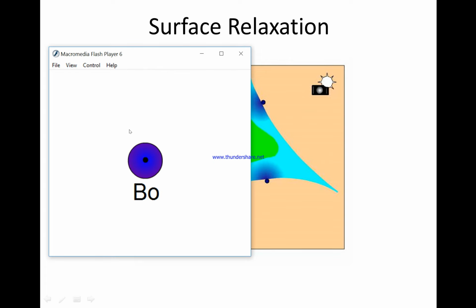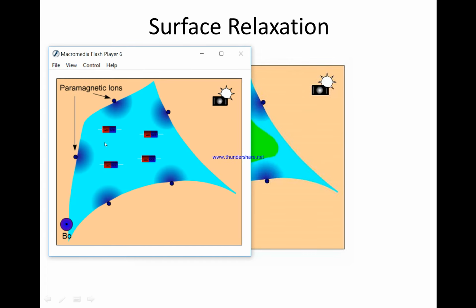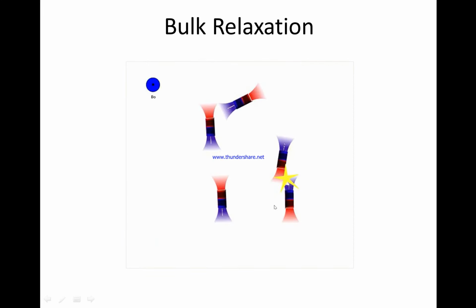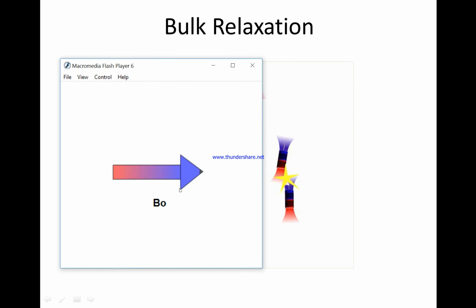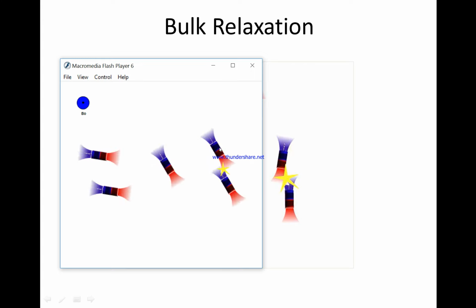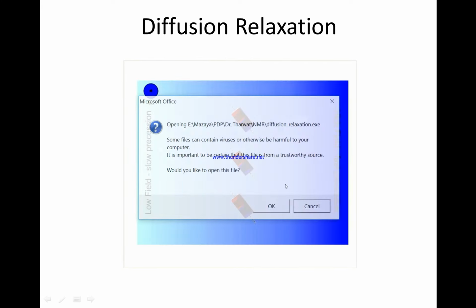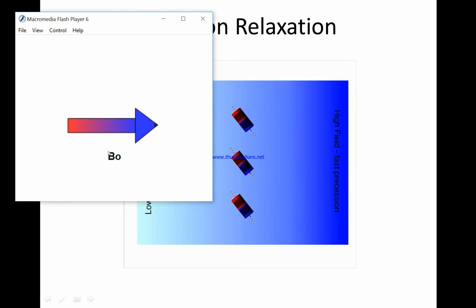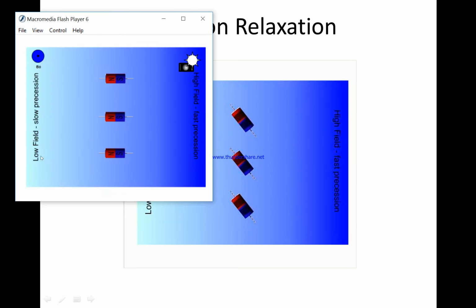This is a sort of animation showing the relaxation times. You can see here the hydrogen atoms, which work like magnets, interact with the surface of the rock, and it will lose some energy. The second one is the bulk relaxation, which is due to the interactions of the hydrogen atoms with each other; it will lose more energy in this case. The third one is diffusion relaxation, where you have very low magnetic field gradients and very high field. Whenever the hydrogen moves between both, it will increase the relaxation and lose some energy due to this kind of magnetic gradient difference.